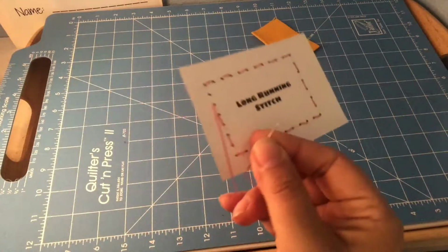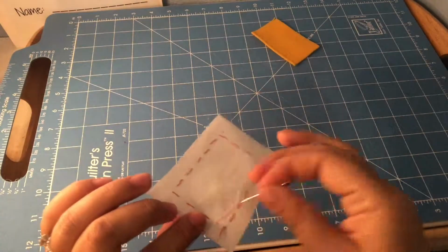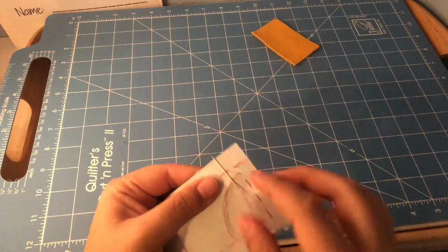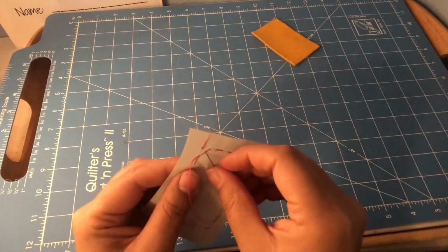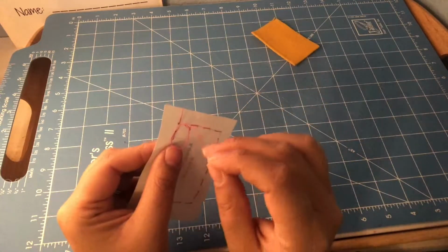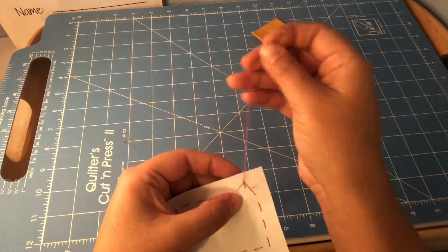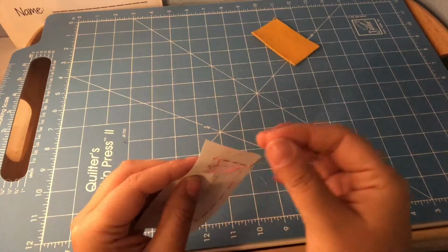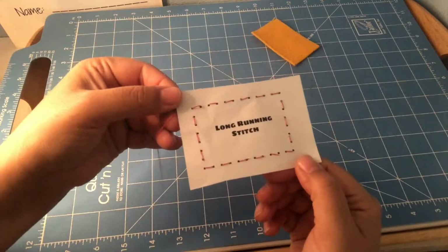Okay, so I'm on my last stitch. Okay, I'm gonna go through and then I'm gonna tie it off. So you could cross here when you're gonna go under. Okay, pull that out. And then now come back under that piece that you first went through. So it's gonna make me a knot. But before I tie it taut, I'm gonna come under again. So now it's actually knotted. Okay, and then I'm just gonna go again, just to make sure it's super secure. Okay, all the way through. And that's your long running stitch.